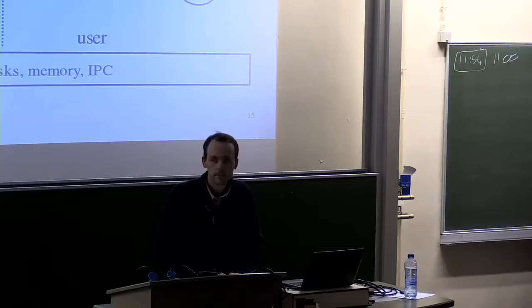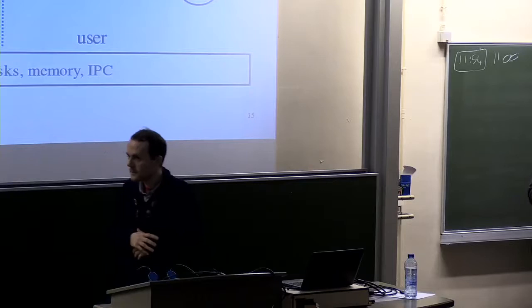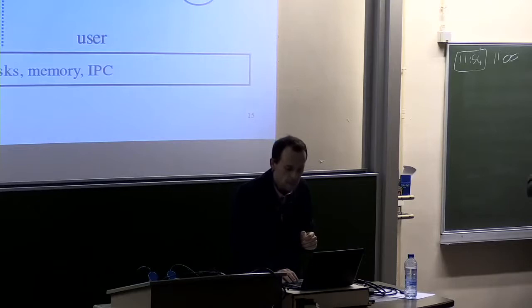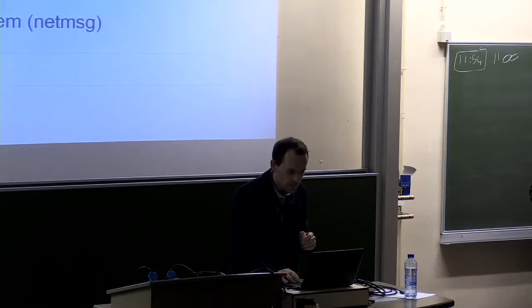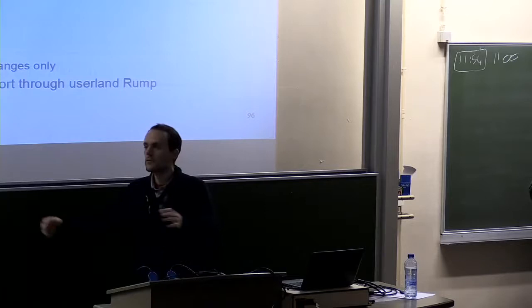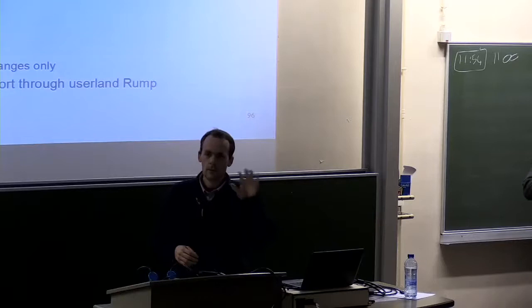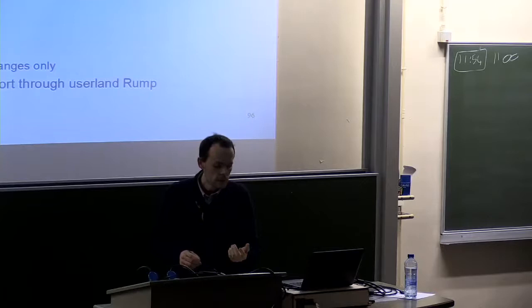You said that for the 64-bit support, you are also working on the 32 to 64-bit RPC translator. Just to make me understand, this is necessary for being able to run 32-bit user space applications next to 64-bit? So the question is about 64-bit support. For now, we have just the kernel support. The idea is that you don't so much need 64-bit in user land because 4 gigabytes of memory is quite big. I mean, when I see Firefox taking 4 gigabytes of memory, I say, no, it's not really normal. So for now, the idea would be the kernel sees 64-bit so it can manage memory the way it prefers.